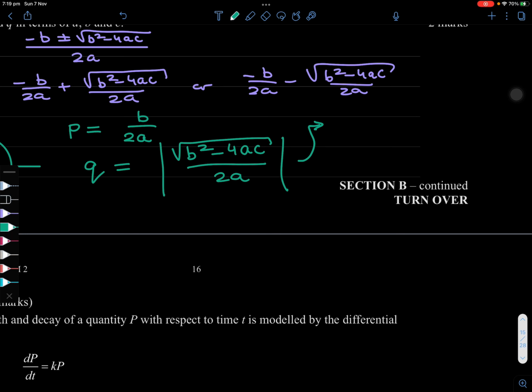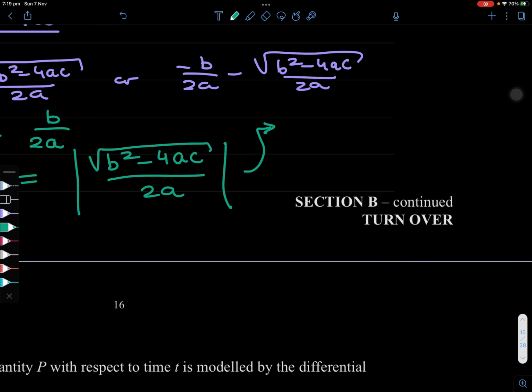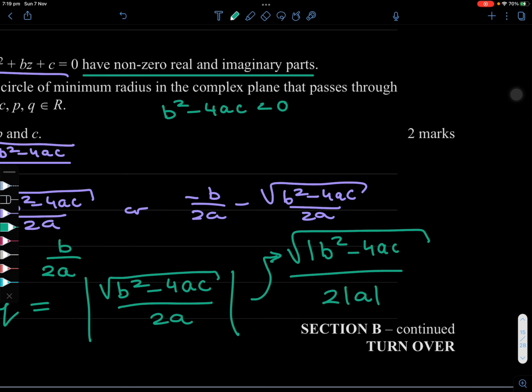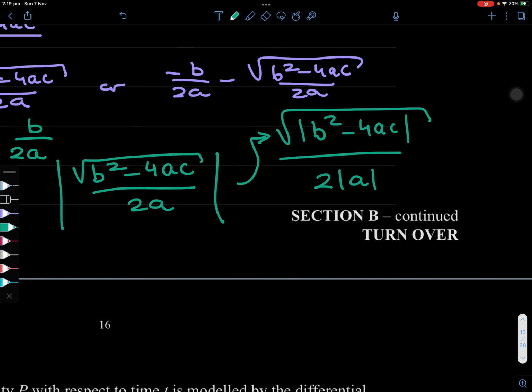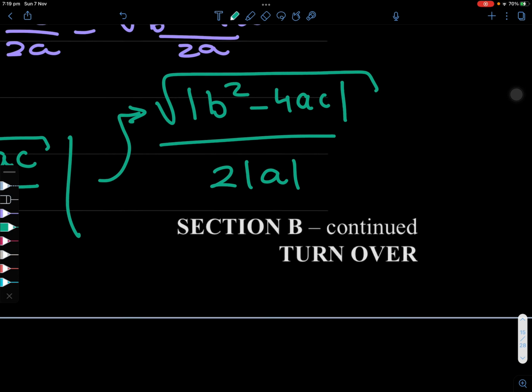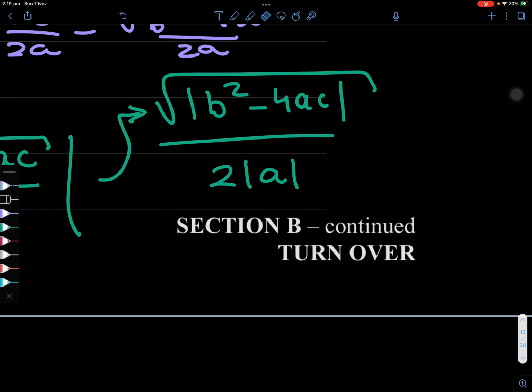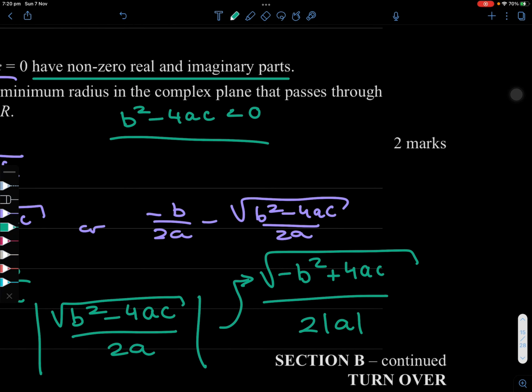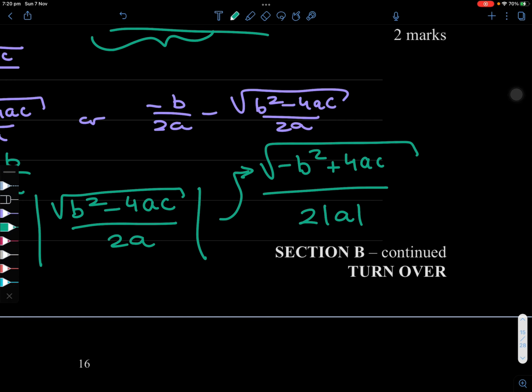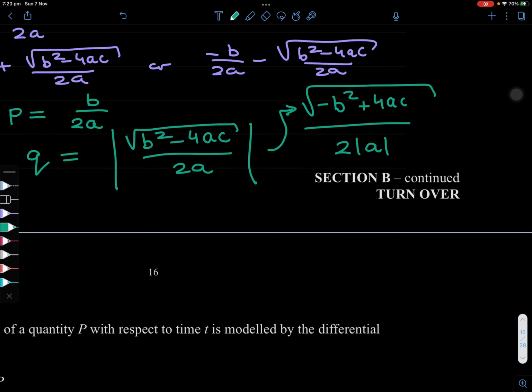So that means, right, taking the absolute value of this whole thing is the same thing as having the absolute value of a over the absolute value of whatever's on the inside. Okay, because remember, we said at the start that it was negative. When we take the absolute value, we need to make sure that this is the real result now, because this is just the magnitude. And we can just get rid of those absolute value symbols in the square root by just having a negative in there, because that will make it a positive, right? If we come up here and multiply everything by a negative, that's going to flip this, and now that is positive. So this is a real result, and that's our magnitude. So this is what q is equal to, okay?